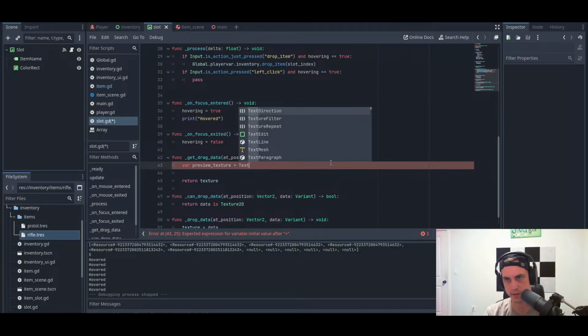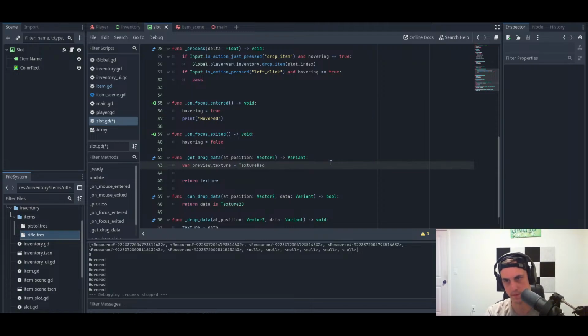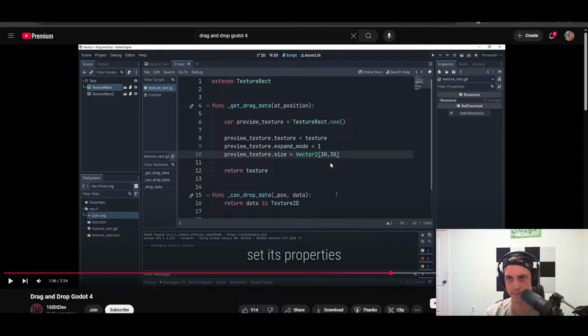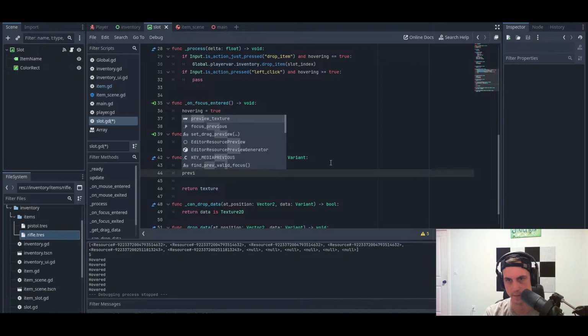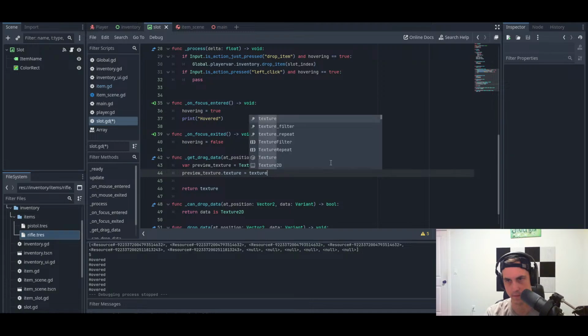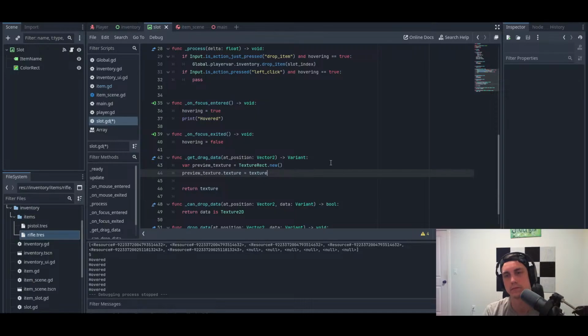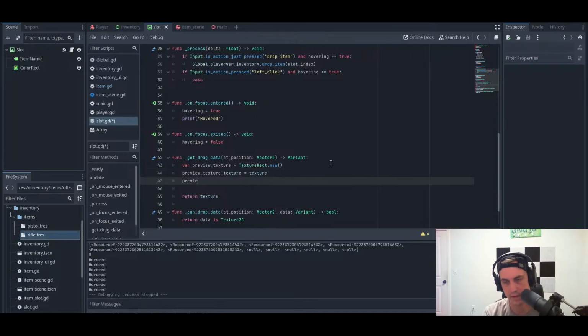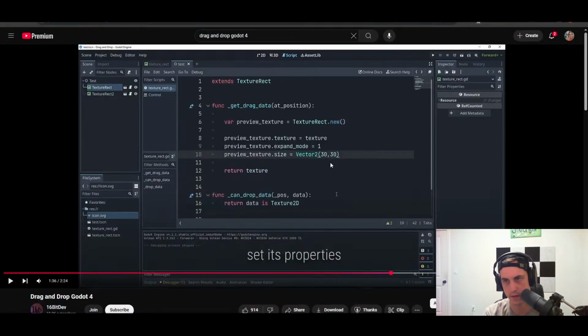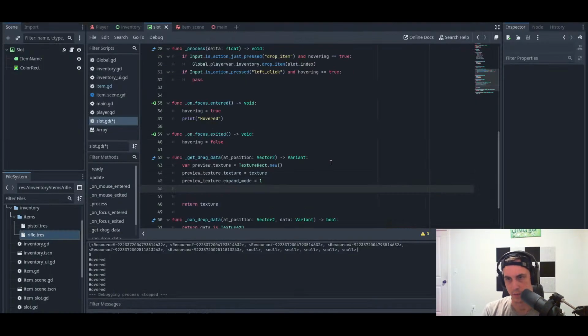Equals texture rect. Nope. New. Preview texture dot expand mode equals 1.